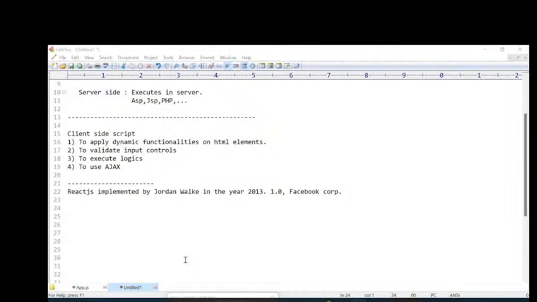We are working with CRUD operations, so at that time I will give you some information about Node.js. But as a UI developer, you should have an idea about server-side logics. Node.js is one of the server-side scripting technologies. Okay, thank you, sir.